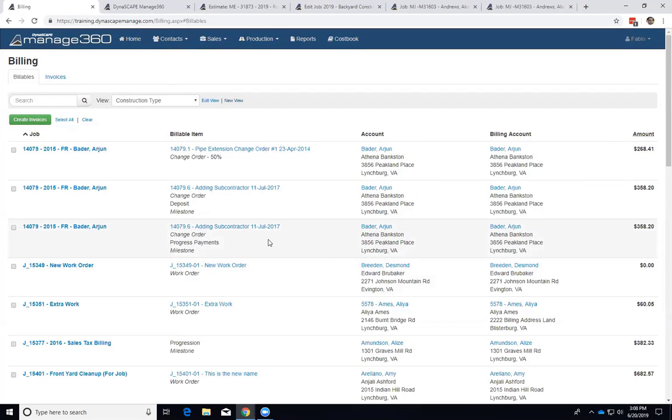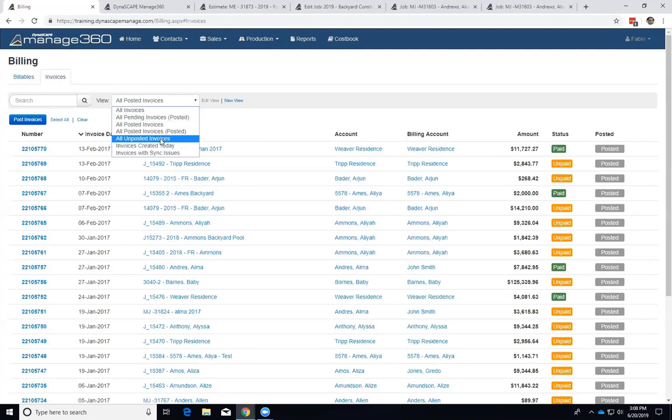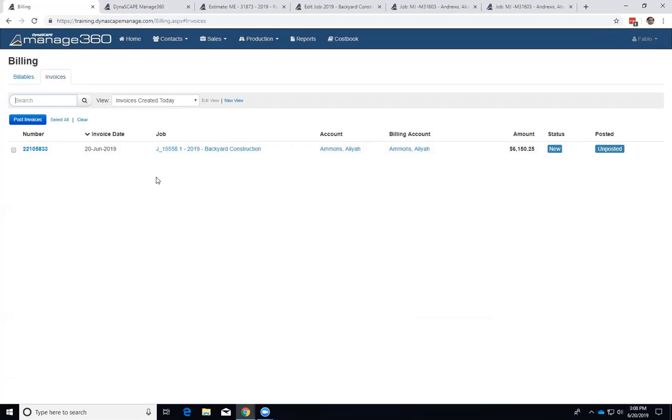Now, the second part of this is the Billables tab, then there's the Invoices tab. So the idea is to make the invoices from here. Then in Manage, if I make any invoice from this screen, whether it's 1 or 15 or 200 at the same time, once I make the invoices, it'll automatically go to the Invoices tab with the invoices created today view. You can switch that out, not a problem, to different invoices on here as well. And you can also create your own views in here. Invoices created today is nice because, oh, I just made these today.